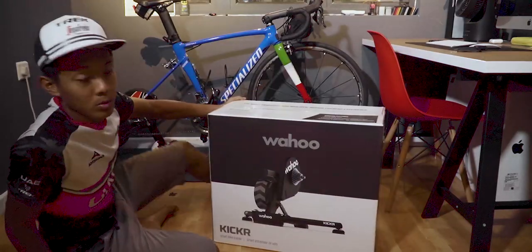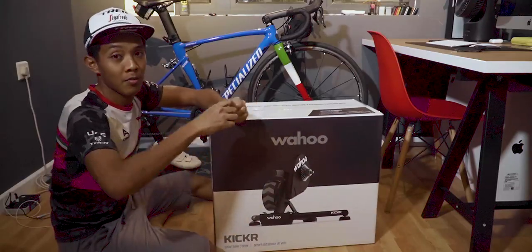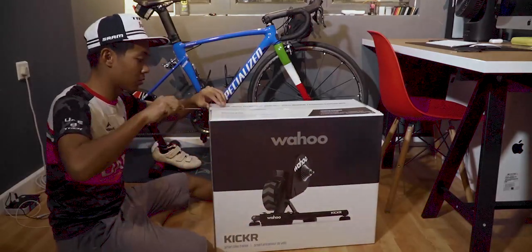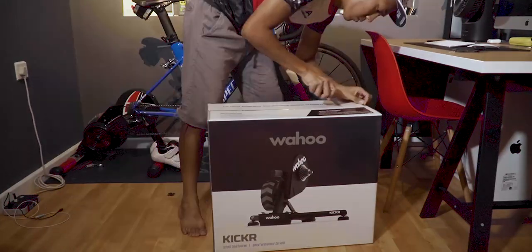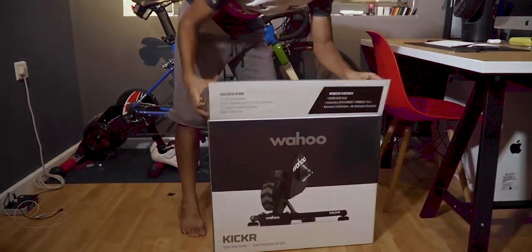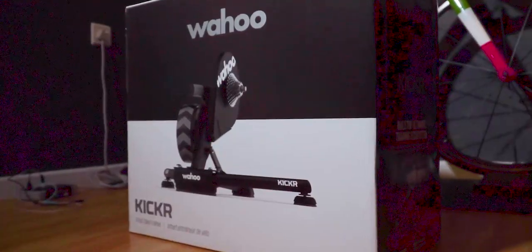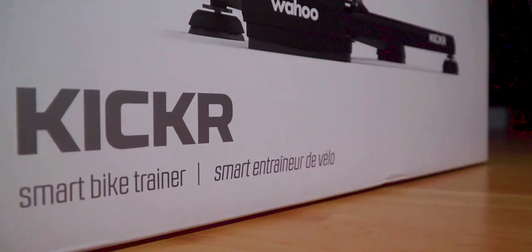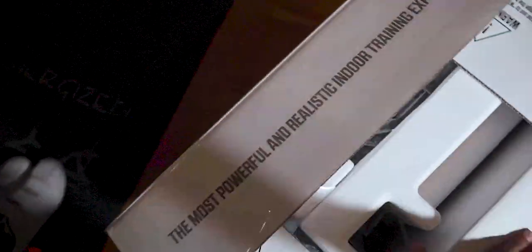Kena duduk bawah bro, sebab bilik kecil. Macam mana? So, as usual, pocket knife. Ta-da! Satu. Dua. Okay, we gotta see what's inside. Ni dah potong, dah buka.